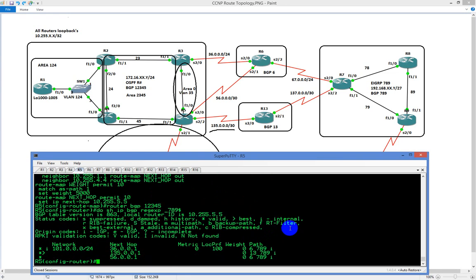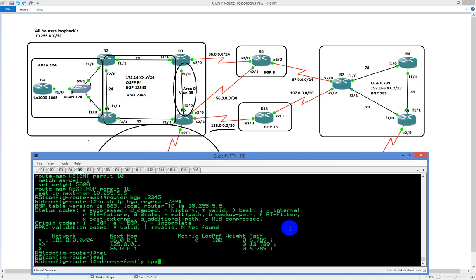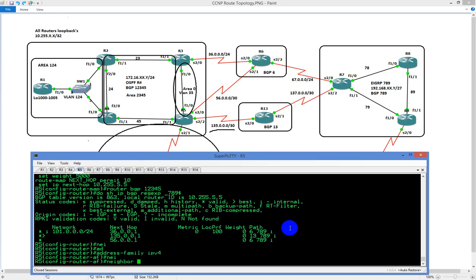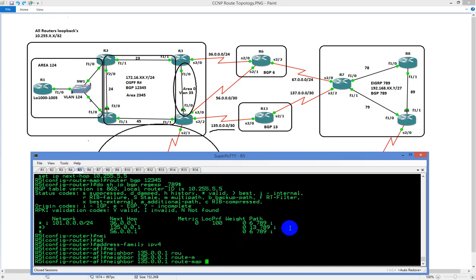So I'm going to say that's fine, and then I'm going to type in address-family ipv4, neighbor 135.0.0.1 route-map WEIGHT.